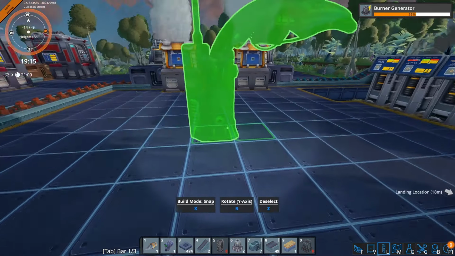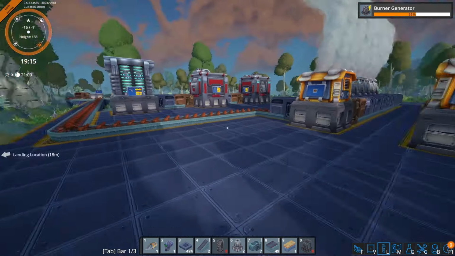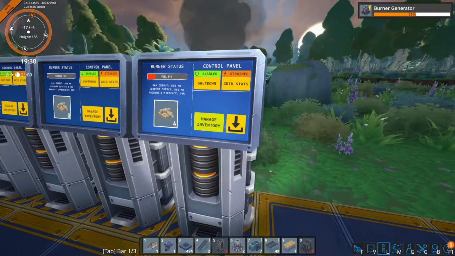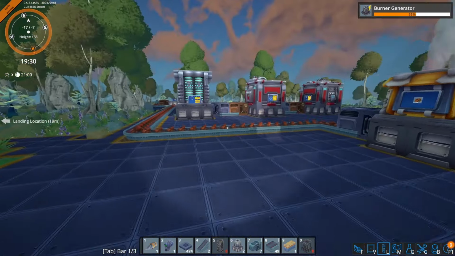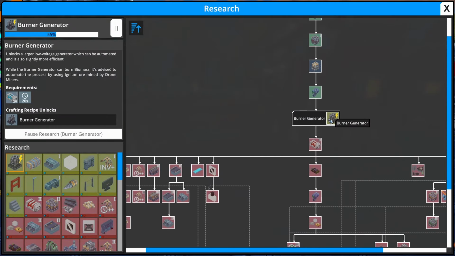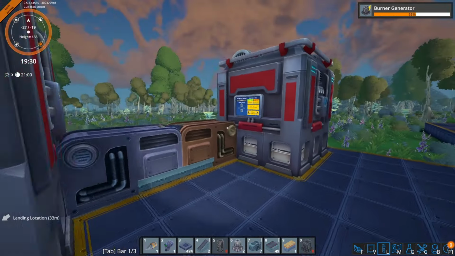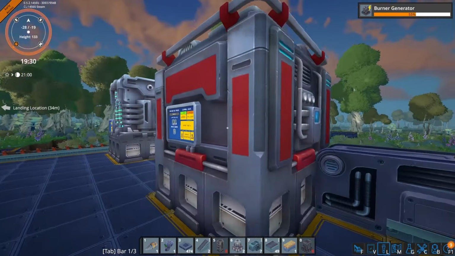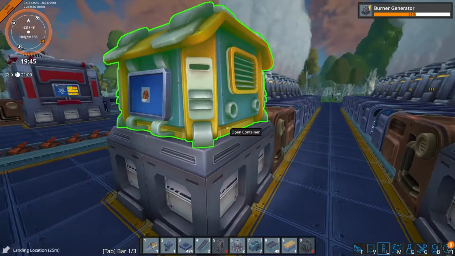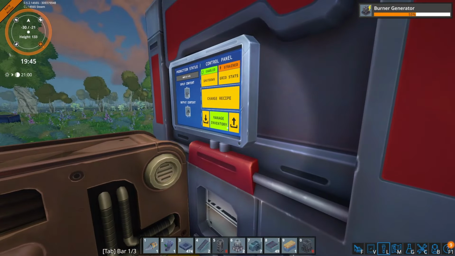If we do something stupid, let's get Bebo out of here, and can we insert some fuel? We have something, let's see, how far is my burn generator? It finished? No. Why is it not finishing? What's going on? Come on. That's how you want to play it.